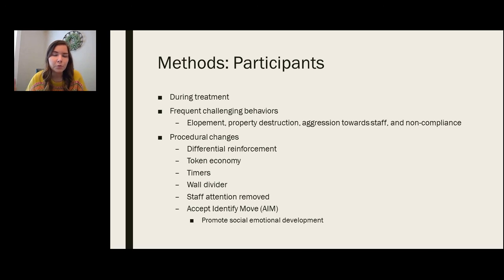There were a few procedural changes that were implemented throughout treatment. Differential reinforcement, a token economy was established and then reestablished. Timers were used to keep the session on track and to make sure that all researchers were using the same time, the same amount of work, the same amount of reinforcement. A wall divider was used to lower elopement. Staff attention was removed during non-compliant behaviors. And then we also introduced AIM, Accept, Identify, Move, towards the end of treatment to help promote emotional and social development for our participant.